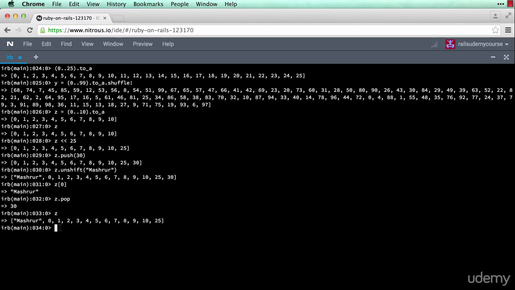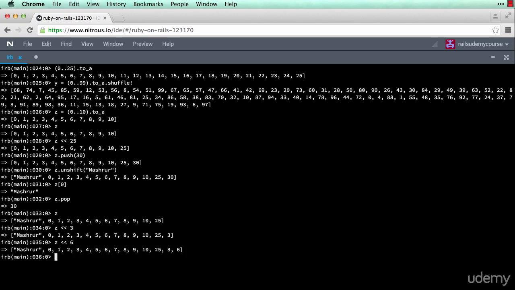Now another method that may be useful, let's say I add a few items. So z, I'm going to add some existing items. I'm going to add a 3, then I'm going to add a 6. Okay, so now I have 2 3s and 2 6s. What if I want just the unique elements to be displayed? I can do something like this, z.uniq, unique. Okay, it gets rid of the 3 and the 6 that are duplicates and just gives the unique ones. All right, but if I just type in z, notice how they're back because it didn't mutate the caller.